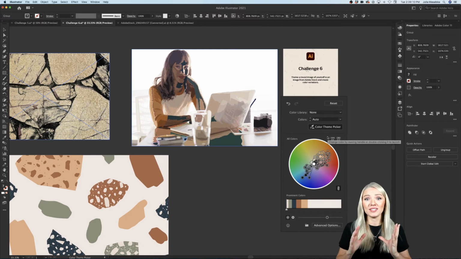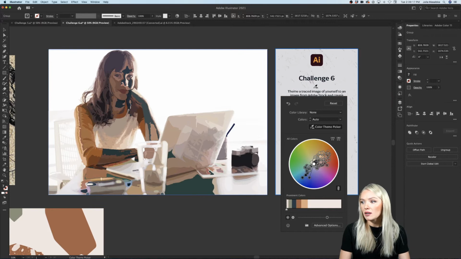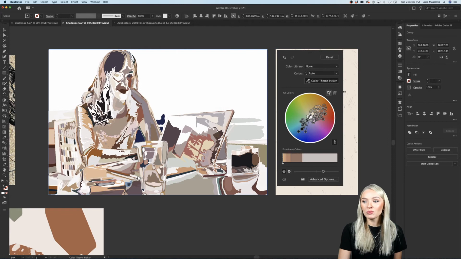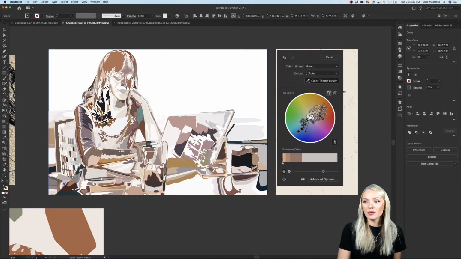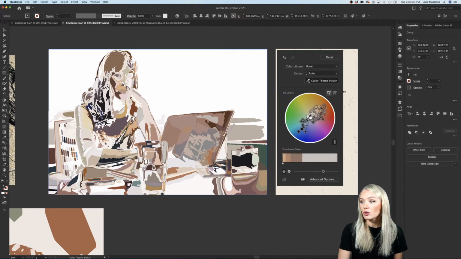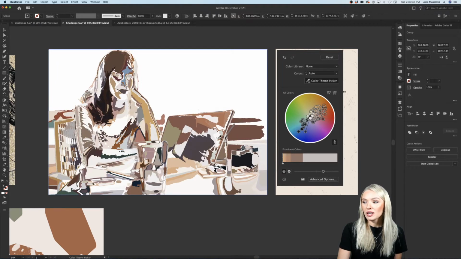Now, this is not it. You're not fixed to this exact color palette, and the colors are not necessarily placed fixed. What you can do here is randomly change the colors inside your artwork. Here we can change the color order randomly. When I click here, you will see that my portrait will change colors, and you can find the best way for yourself to color your portrait. I think this looks really, really cool, and I'm going to totally experiment with this.